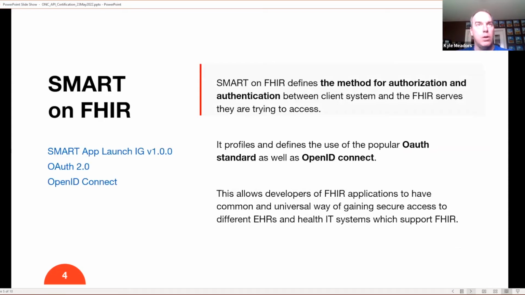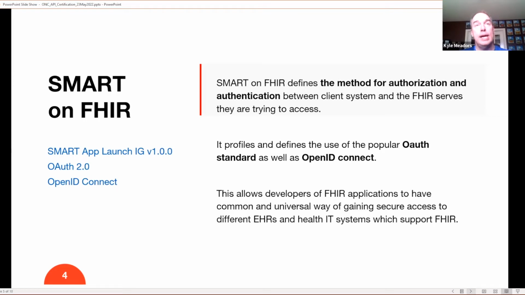Let me talk about Smart FHIR. A lot of people have kind of struggled with that, and I understand why. Smart FHIR basically takes the very common internet profiles of OAuth. They also add OpenID Connect, and use those to do the authentication and authorization process for applications. And so that's what you're doing.